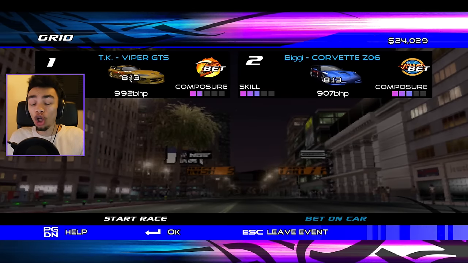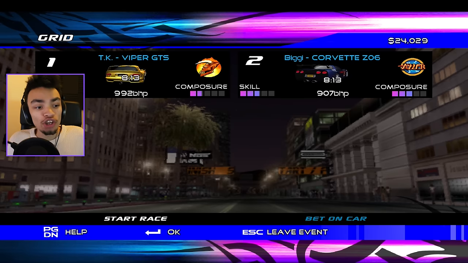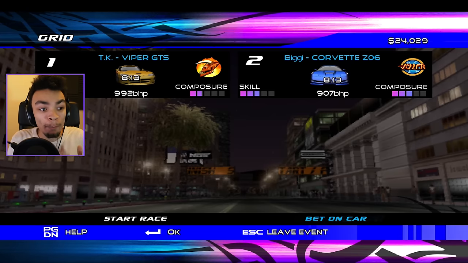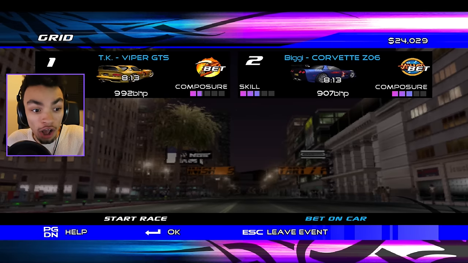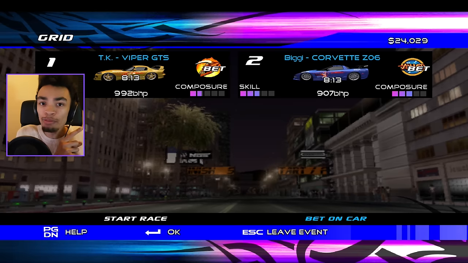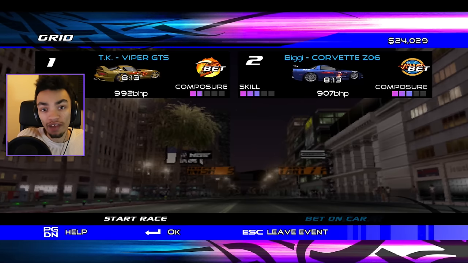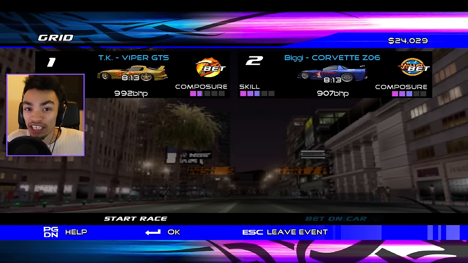And as you can see, always, this will be the situation. You'll have two, TK and Biggie. Now, what you're going to do is make these two, obviously, drag race. It's a drag strip, and they're both in ridiculous cars. Now, fortunately, one is in a Corvette, and one is in a Viper. Now, the rule is, the Viper always wins. But if both are in the same car, either both in the Viper, or both in the Corvette, what you will do is you will select Biggie. Biggie's just a better racer.